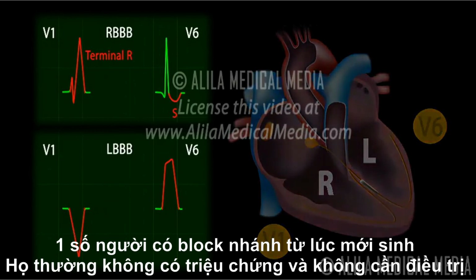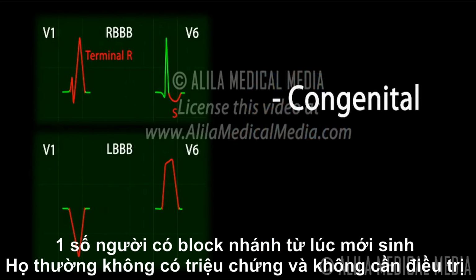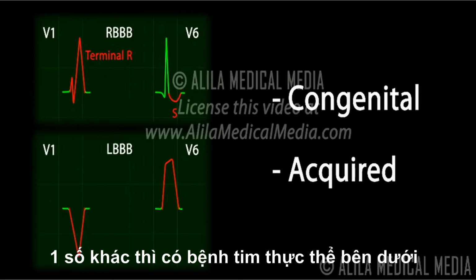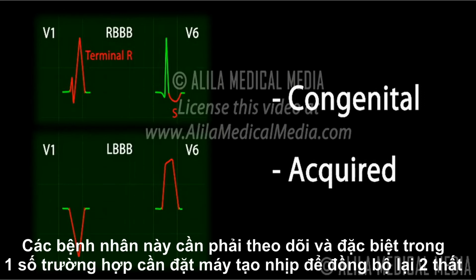Some people with bundle branch blocks are born with this condition. They usually do not have any symptoms and do not require treatments. Others acquire it as a consequence of another heart disease. These patients need monitoring, and in severe cases, a pacemaker may be required to restore ventricular synchrony.